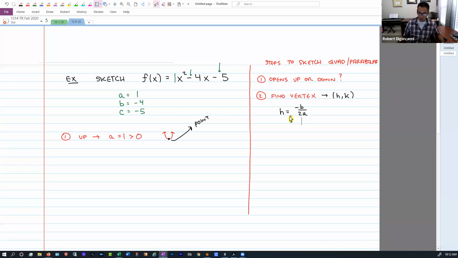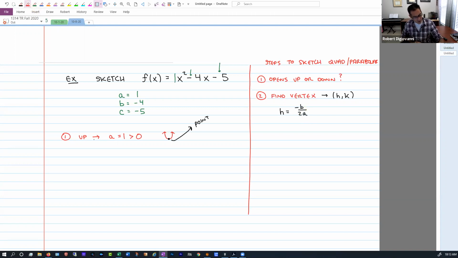We're going to take whatever b is, change its sign, and divide by 2 times a. When I say b and a, I'm talking about the b's and a's that we found already. All we have to do is plug these numbers into that formula, and that will give us h. You might be wondering where this formula comes from. It comes from calculus, which is beyond this class. If you get to calculus, we actually prove where this formula comes from. We use it here, but it's proven later on, so you just have to take that on faith.